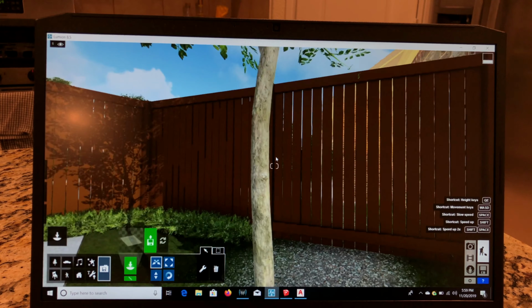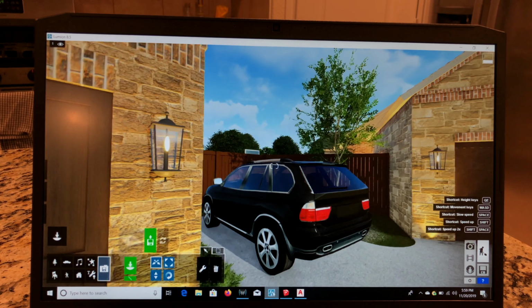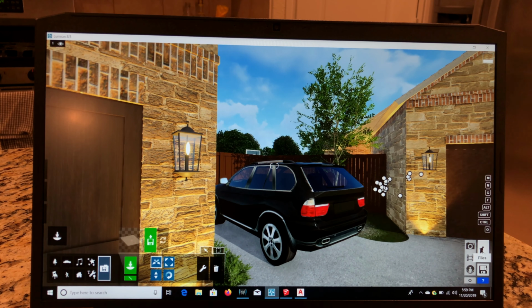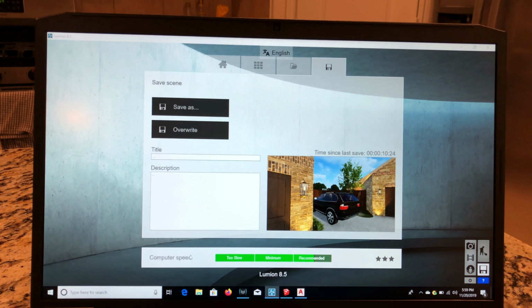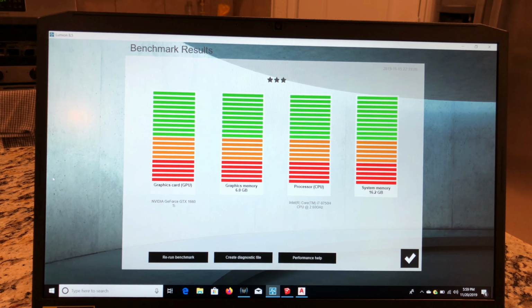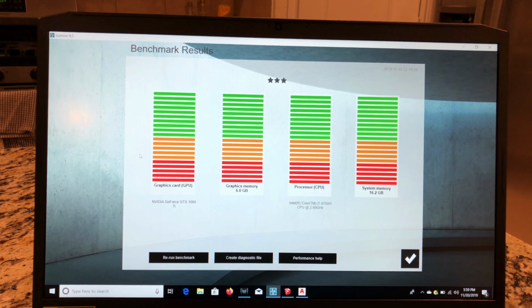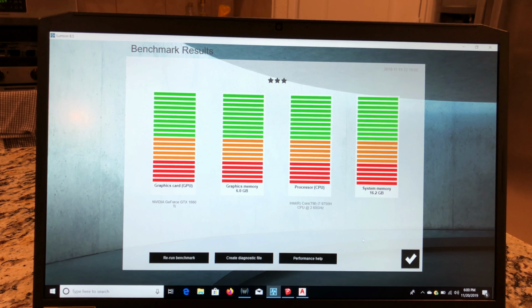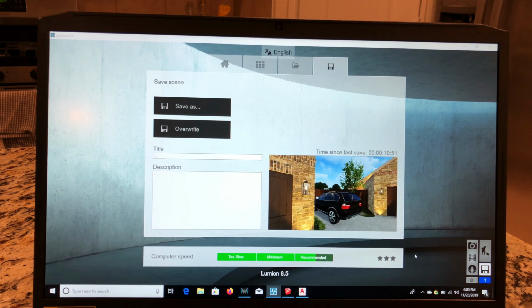One other thing I want to show you is our benchmark for Lumion. Let me go to our info here, and if I click on the computer speed, here we can see that it is maxed out on all the benchmark results. And this is Lumion 8.5 I'm currently running. Right now there is a Lumion 10, which will be a little bit more intense, so I'm not sure how it will perform on that one, but as you can see right here, it is basically maxing out on everything. So pretty good for this laptop.